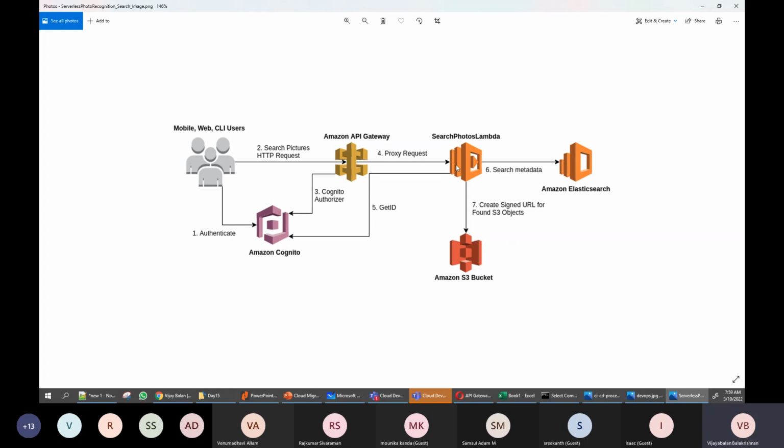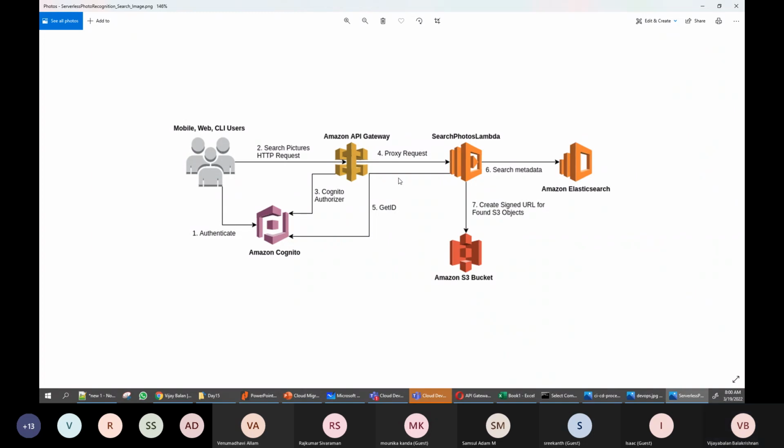That script will go and check Elasticsearch. Elasticsearch will have small metadata. Say I'm searching for some Sachin related photos. That query will go here and fetch, because metadata means properties. Those properties will tell where that image is located. Automatically it will be retrieved and sent to this user.